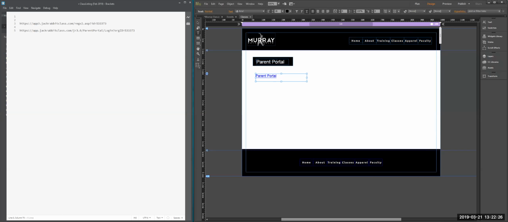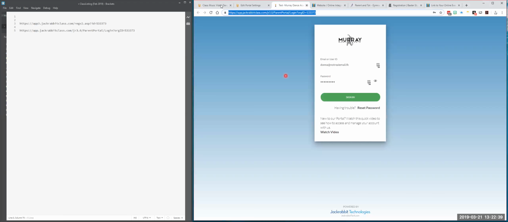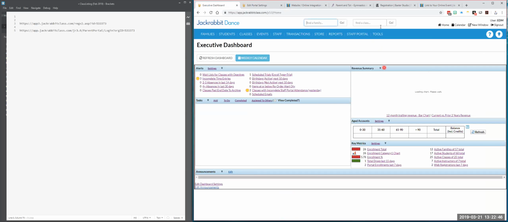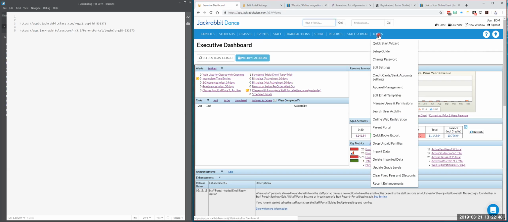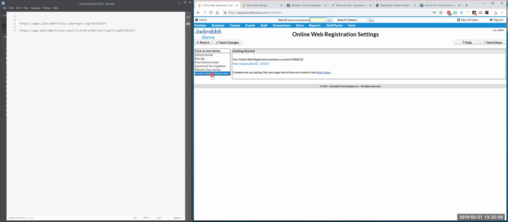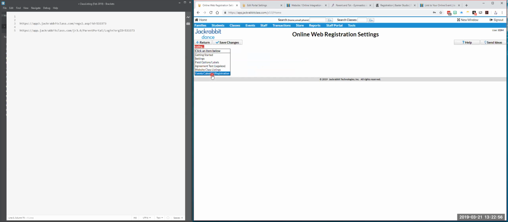All right, so let's look at your events calendar. When it comes to linking your events calendars, it's very similar to what we just did. So I'm going to come out of here and go back to my database and go home. Then I'm going to hover over tools, and go to online web registration, events and calendar registration.